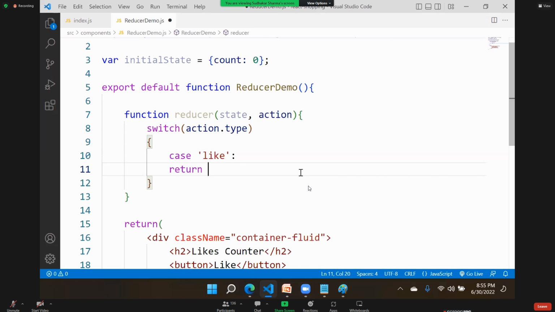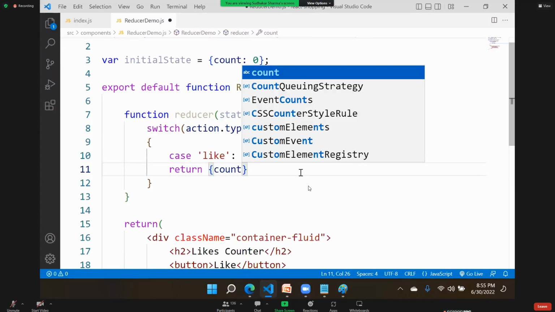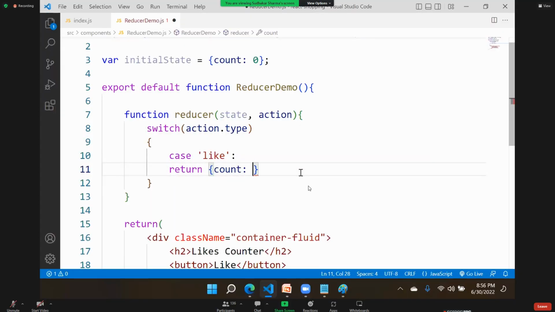Suppose I say count. What does count actually contain? It returns an object, and that object contains a property count.